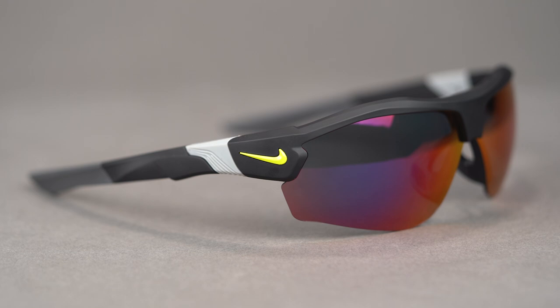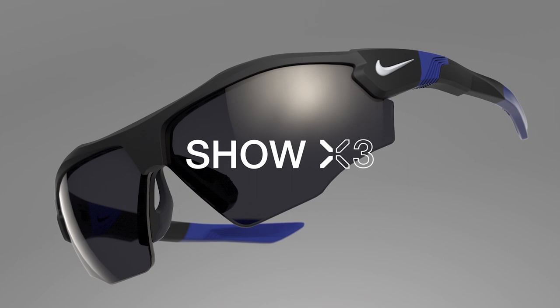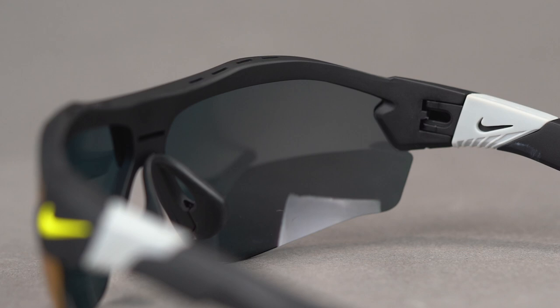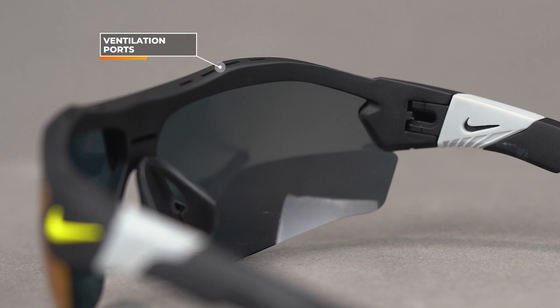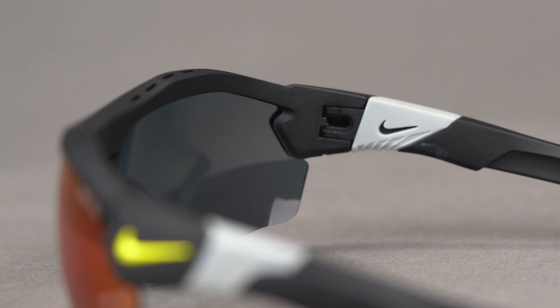You can see there's a lot of material in this frame, but despite that it is still impressively lightweight. This also has a contoured lens — even deeper than the prior frame — so definitely good for any sport where having as much lens real estate as possible is important. Also very wrapped; you have a ton of coverage and protection, with circulation and vent holes especially in the top to encourage airflow and minimize fogging. One thing to note: if you are a prescription wearer, this isn't as widely accepting of prescriptions. Stronger prescriptions may potentially block those vent holes, so keep that in mind if venting is a key selling feature for you.